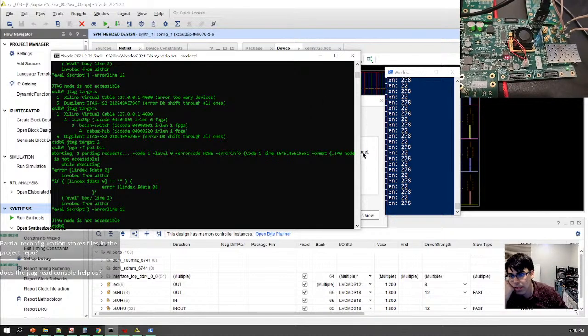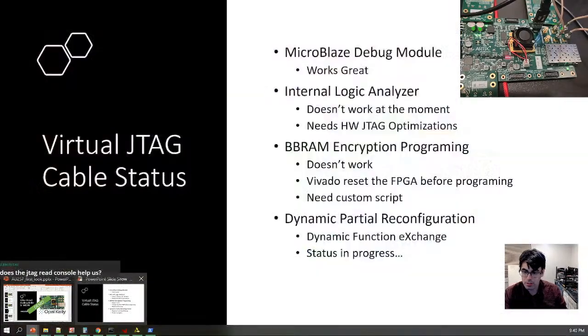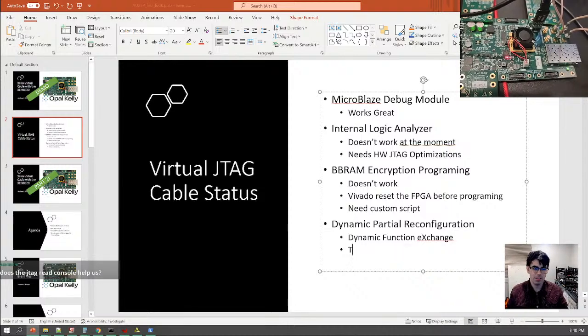Okay, it looks like this timed out. Okay, so it looks like we're too slow for partial reconfiguration and we're too slow for the ILA. So if we go back to our wonderful thing here, we're going to say too slow.